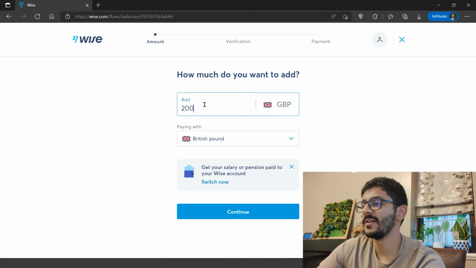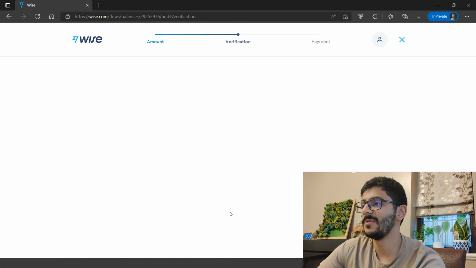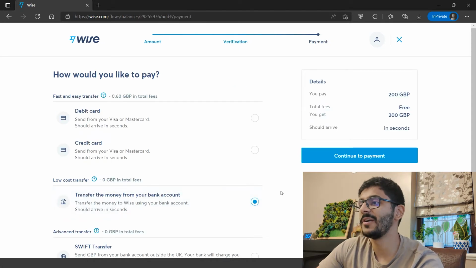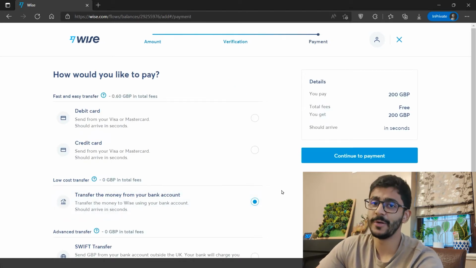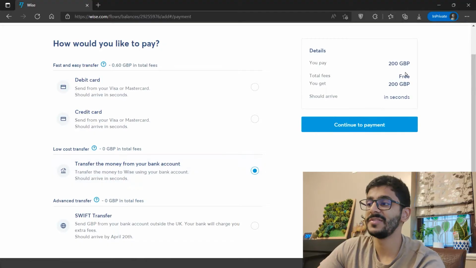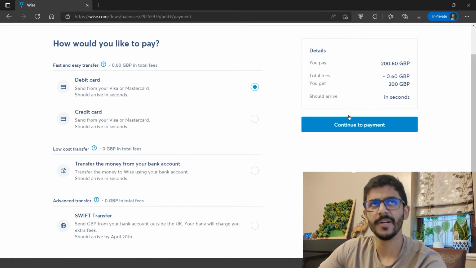So let's take another example. You choose £200. You can see that by default they give you the bank transfer option, which is going to be free even for a massive amount like £200. So you saw the fee was 6 pence for a £20 transfer with a debit card into Wise. You can see that 20 became 200, so multiplied by 10. So the commission increased from 6 pence multiplied by 10 to 60 pence. So of course you don't have a UK bank account.